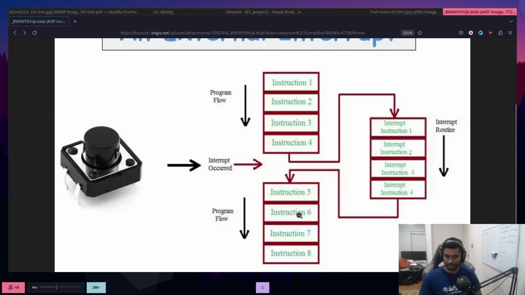So this makes our life easier because it can be very useful in real-time settings. Say you're doing some long task, but you need to handle that button press immediately because maybe the button is the brake of your car, and you obviously want the brake of your car to be very responsive, so you can't have any delay on that. An interrupt is useful there because it's the more important task. So that's a little bit why interrupts are important and how they helped us in our project as well.